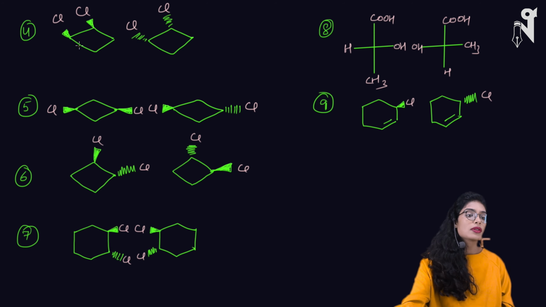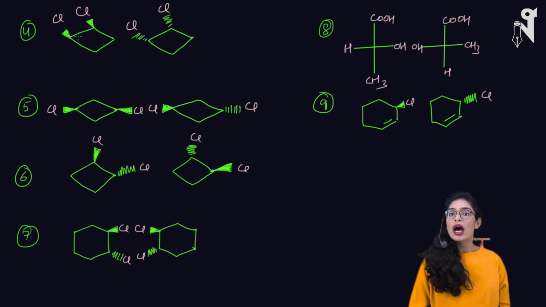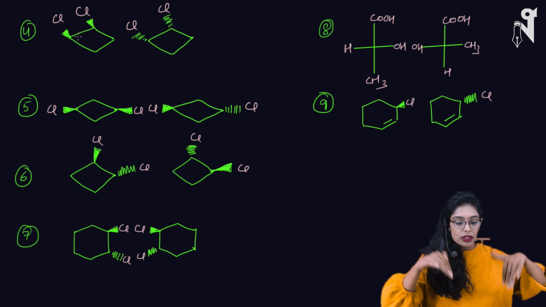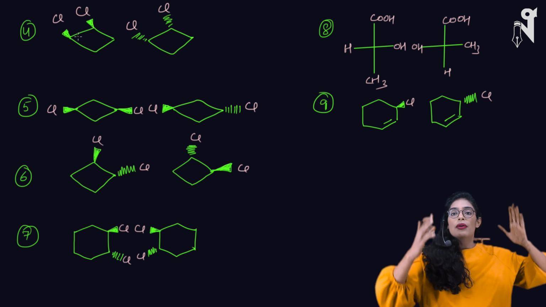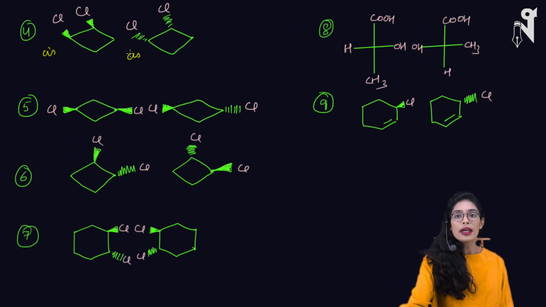Now look at the next compound. Both the chlorines are up or both the chlorines are down. Do they make a different compound altogether? No, it's not. The viewer is looking from up or the viewer is looking from down, or you can say the viewer is fixed and you rotate the molecule. First of all, these two molecules are going to be identical according to me just by looking at it. Why? Because the configuration is not changing. This is also cis and this is also cis. So the configuration is exactly the same, and they have a plane of symmetry.